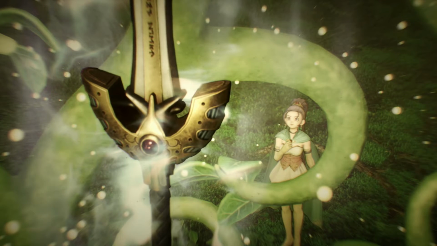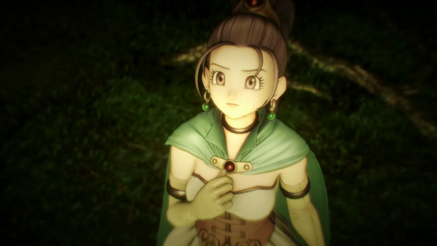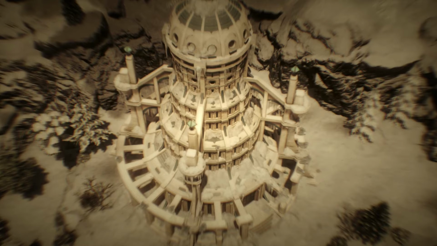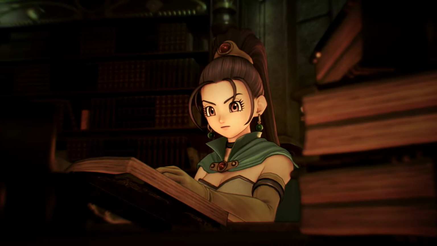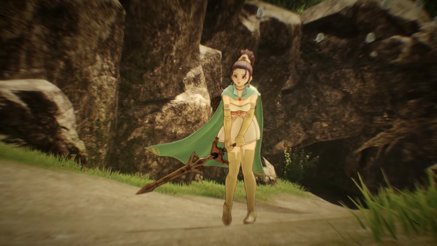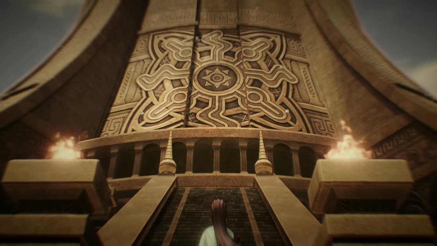Okay, so she put the Sword of Light in the World Tree. It's where we got it. Erdwin, my love, I will be reunited with thee. I swear it. I think that's the Tower of Lost Time.